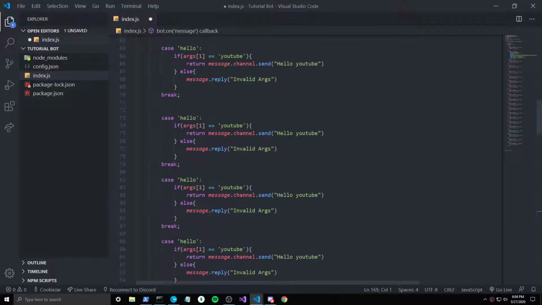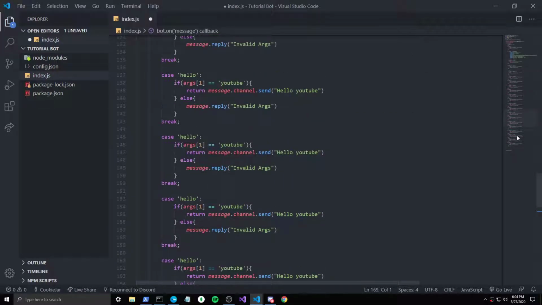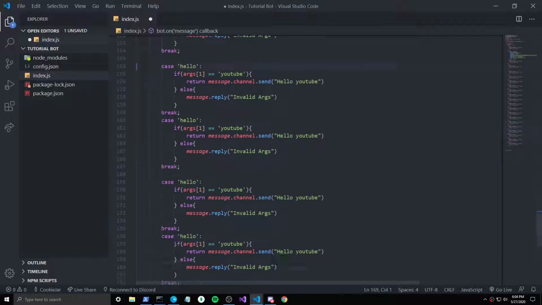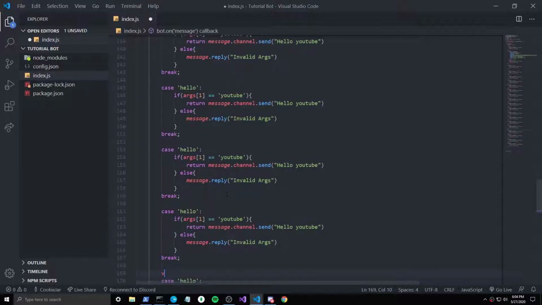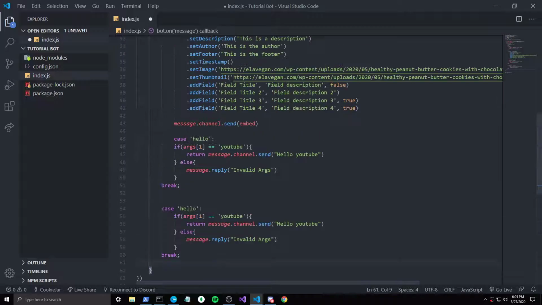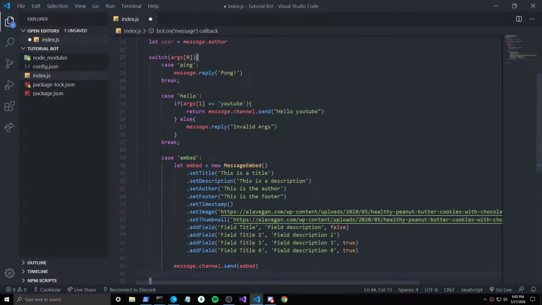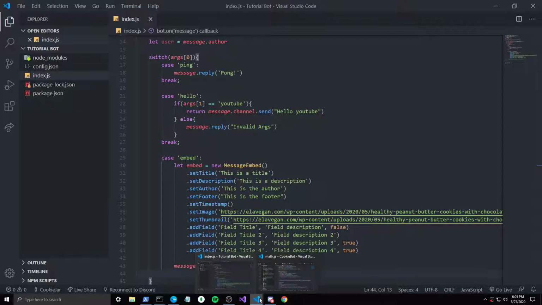As you can see, you don't know where everything is. The command handler formats that for you. It's better to have every single file separate, which we call a command handler. So we're going to start creating that today.